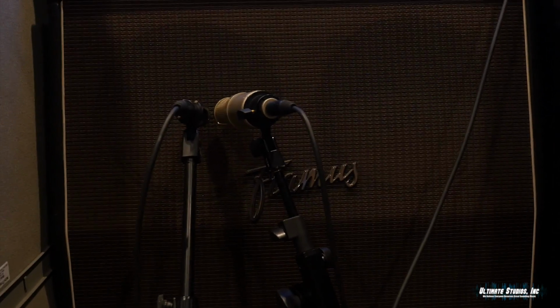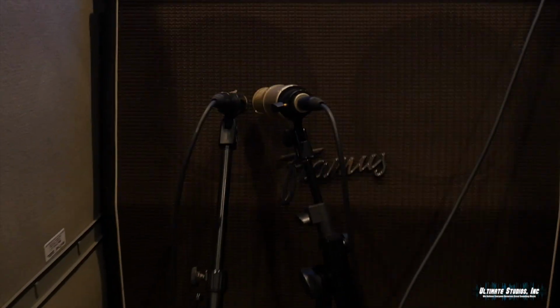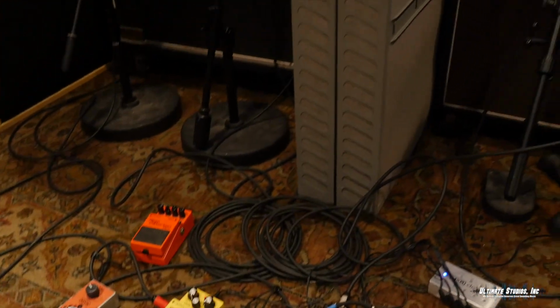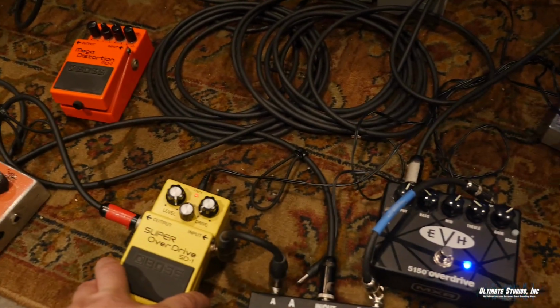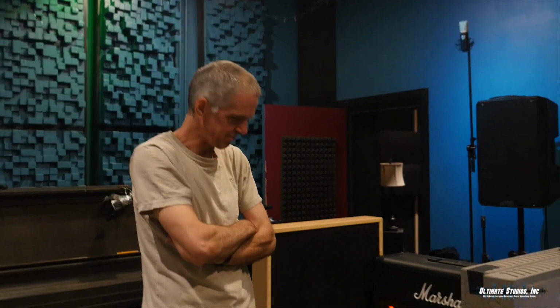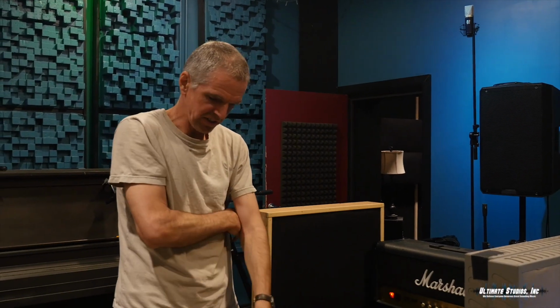It's going to get loud. And we may experiment with that a little bit. And then on this side, this is just for the rhythms. We're going to start with the super overdrive to clean out a little bit of the muddiness that can happen when you put this guy kind of gainy. So this cleans it up and makes it tight and chunky.